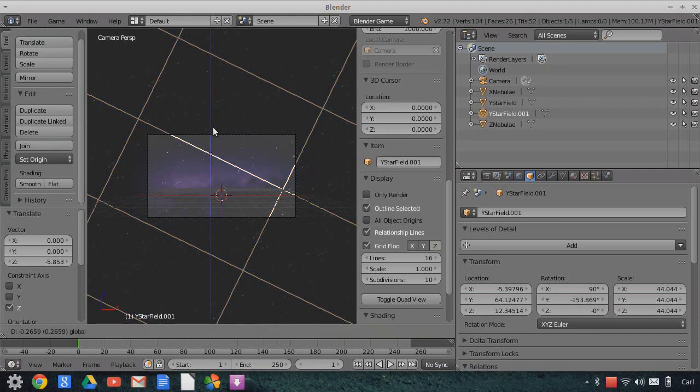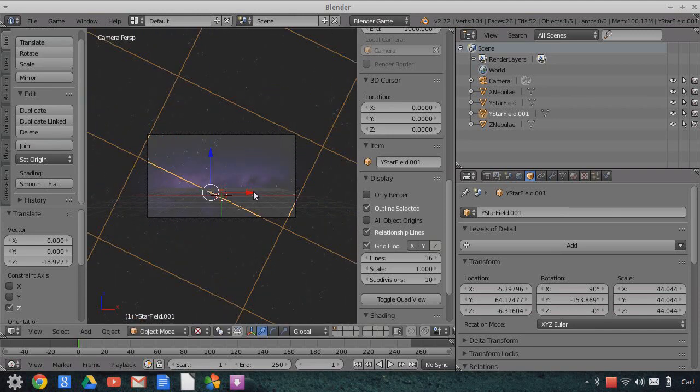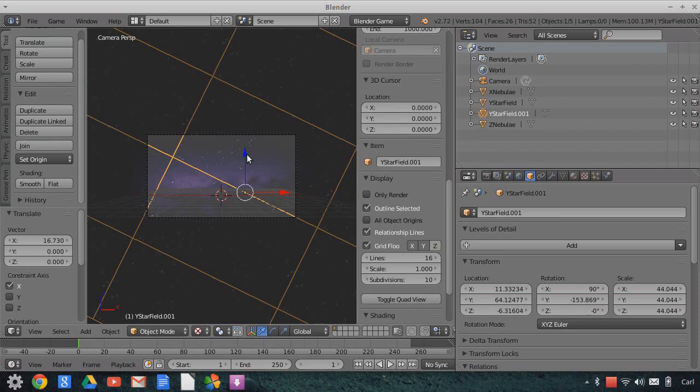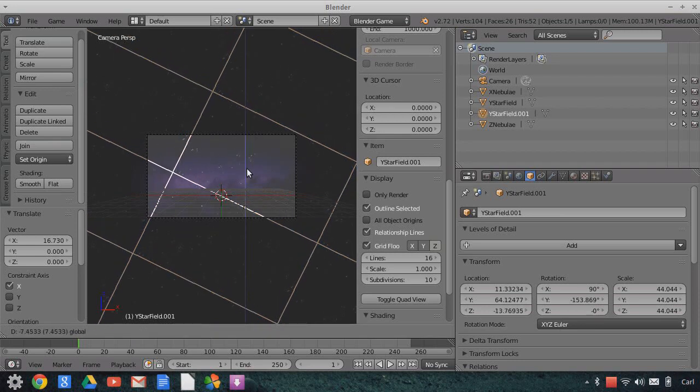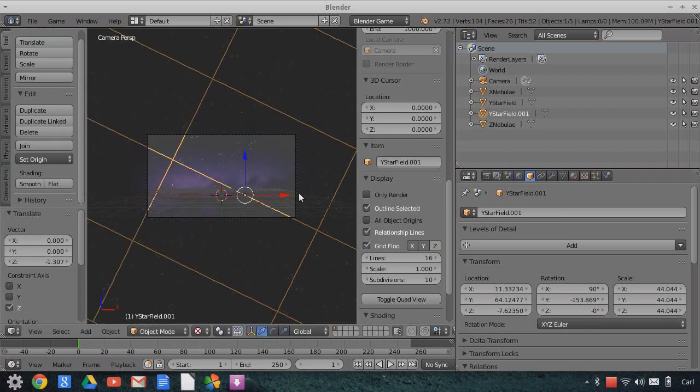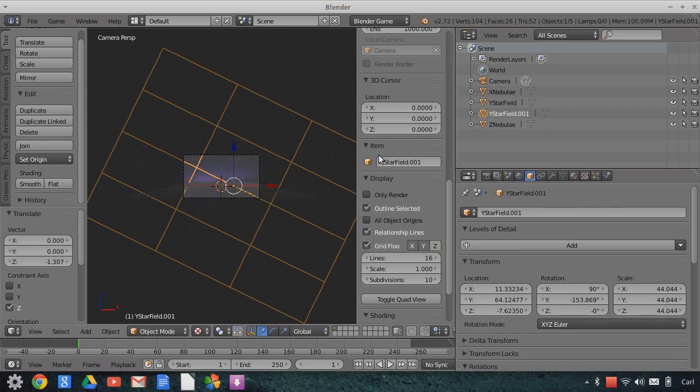I might want to find a slightly more concentrated part, just so that we are not cutting out most of our stars from the scene here. So maybe right about here. Okay. So now we've got two star fields, but this one is in a different location from everything else. It's actually in front of the X. So we will click on this name here, and I'm going to put the letter W in front of it. Okay. And now we have these images in line.